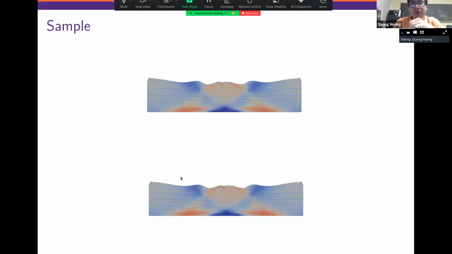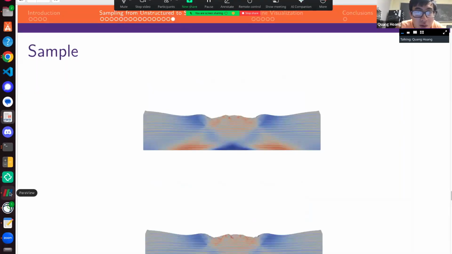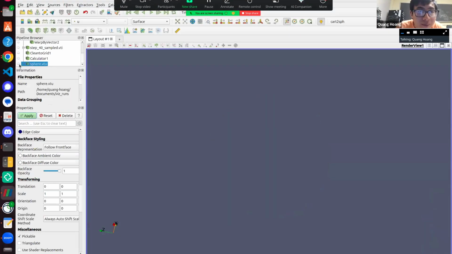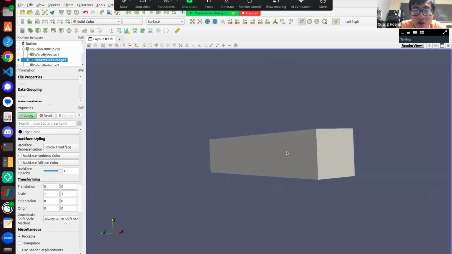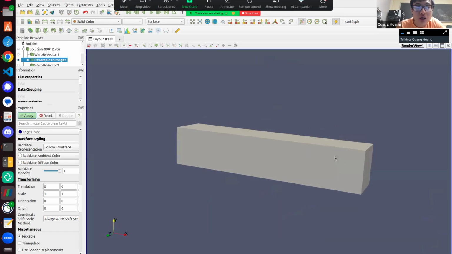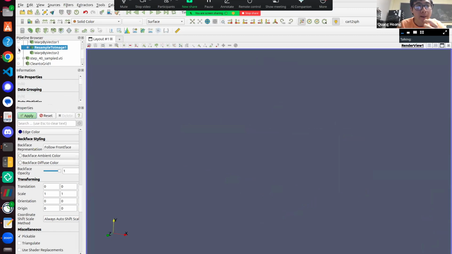Here I did have to increase the scaling of the mesh displacement just so it's visible in the slides, but I'll show what this looks like in ParaView right now. So we have this reference geometry here, right? And then if we warp by vector with the mesh displacement as the field, we get this.